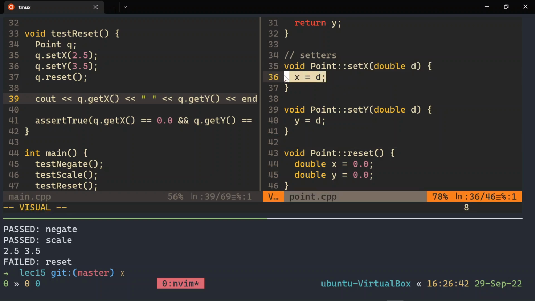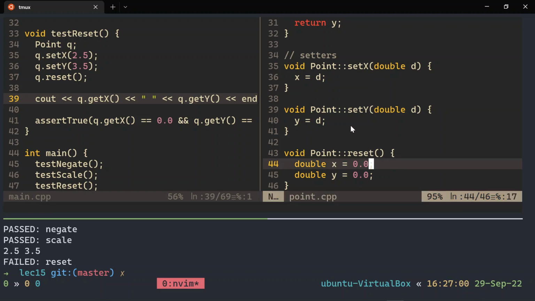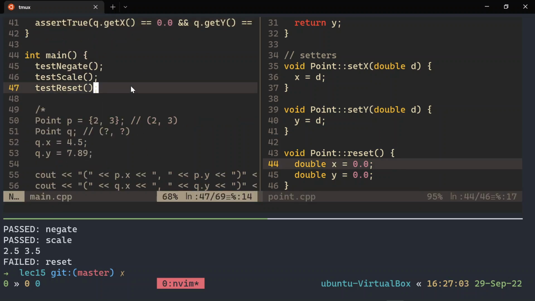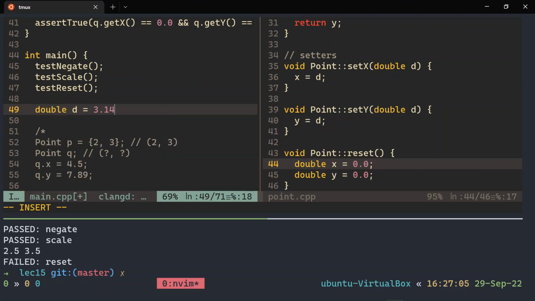It's just saying x equals d. How's this one setting x? Double x equals something. This double is the problem. What does it mean when I say double something equals something? Like if I just said that in main, what did it do? It makes a variable.